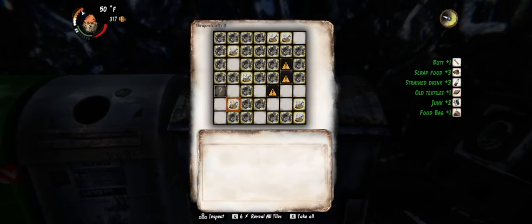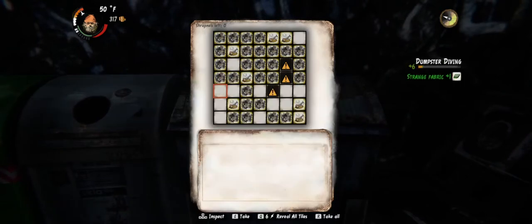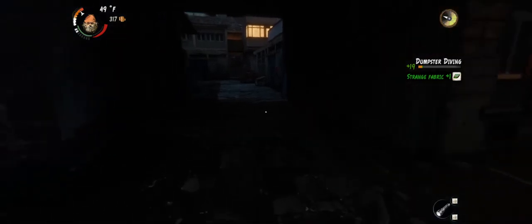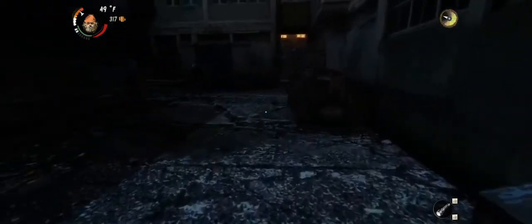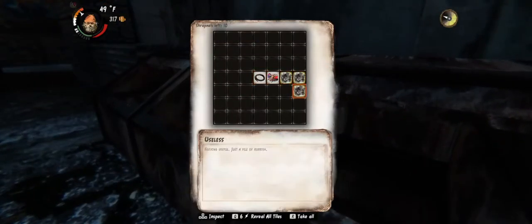Okay, that's some good stuff. Okay, I'll take that. I think I saw a big garbage can over here. If you'll notice, my temperature's going down now because I'm no longer wearing my warm gear. I'm wearing my dumpster diving gear, which isn't as warm.